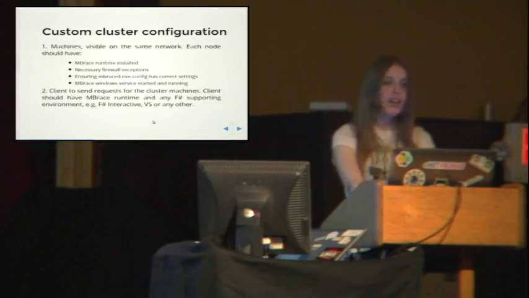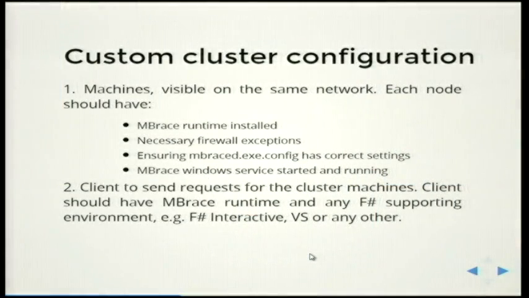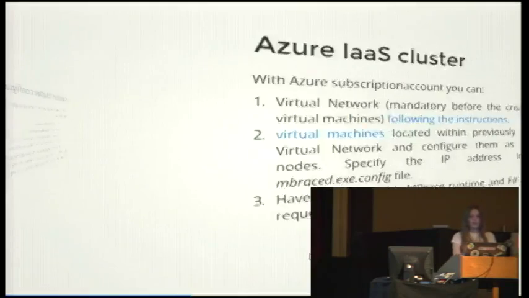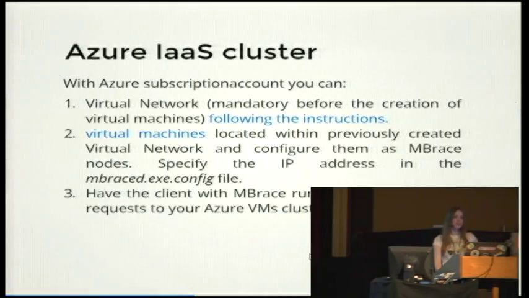Okay, if you decide to create a custom cluster, you need to have a set of machines that are visible on the same network. They should have .NET Framework installed and the MBrace runtime, probably necessary firewall exceptions, and correct settings in the MBrace configuration file. If you use Azure and you have an Azure subscription, you can create a virtual network and add virtual machines to it, and also set them up as MBrace runtime machines, and set the correct settings in the configuration file.